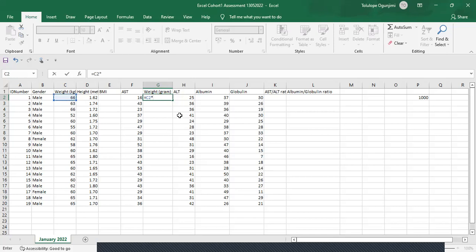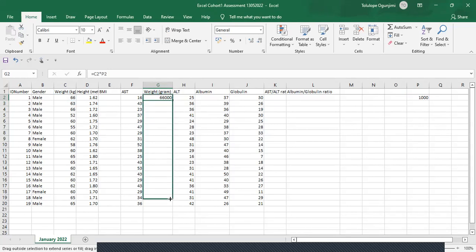Instead of typing 1000 by myself, I'll go to the place where I'd already inserted my multiplication factor. I'll click the 1000, then press enter. With that same instruction, I will autofill. I will fill other cells in the column with that same instruction.